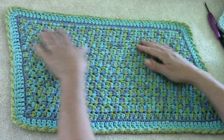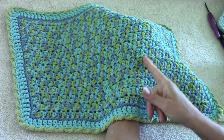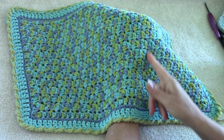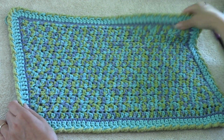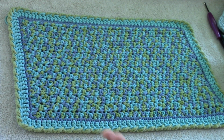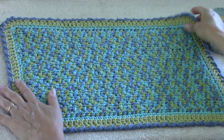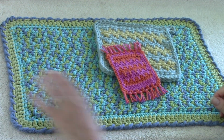And this is a variegated yarn, and the spike stitch is more subtle. It is still there though. And then of course I did yet another border, and they're all quite easy. And yarns come and go anyway, so you can just use whatever you like. You see it works equally well in a variety of yarns.